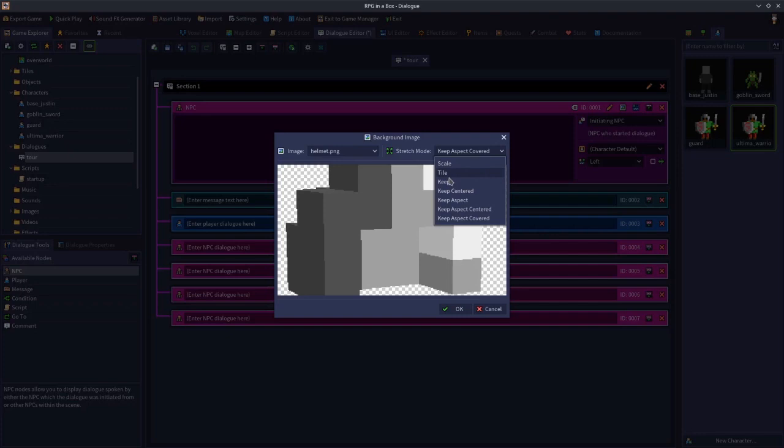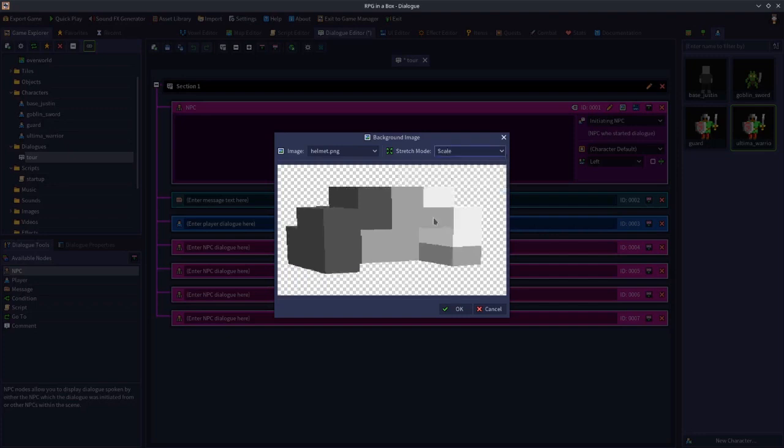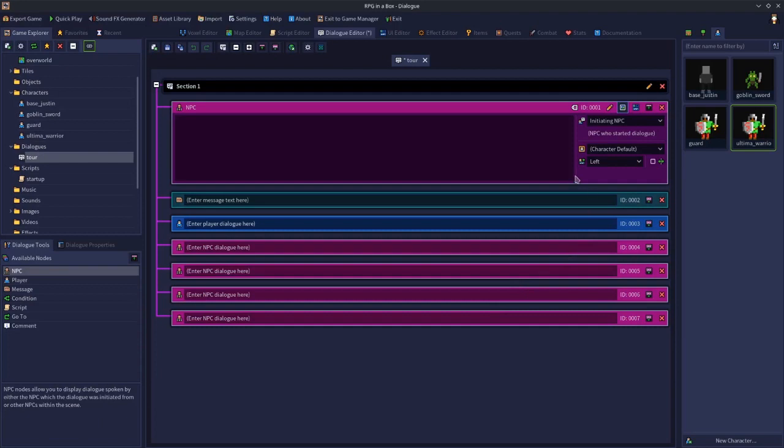Is it tiled? Does it keep its size? All of that kind of stuff. Is it scaled up to fit? All that kind of thing. And then basically what that means is when you start this dialogue, that will be in the background. So think about visual novels. If you played games with visual novels before, this is how you would create a visual novel.